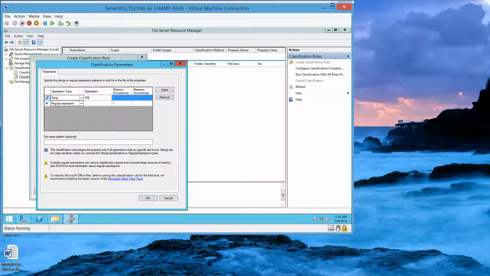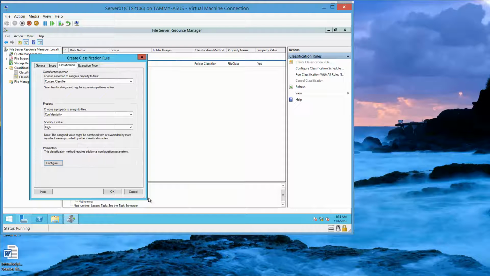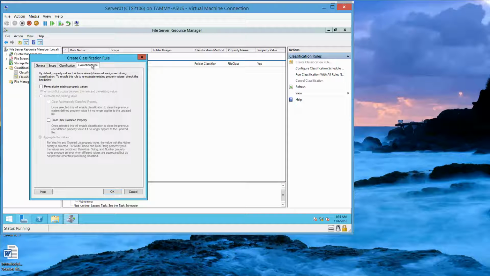Basically this means that if the string contains HR, the document is going to be automatically tagged as high confidentiality. Now we'll go ahead and click on OK. And then click on the Evaluation Type tab. And we want to select Re-evaluate existing property values, and then select Overwrite the existing value.